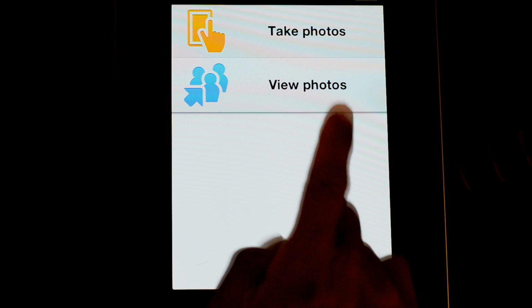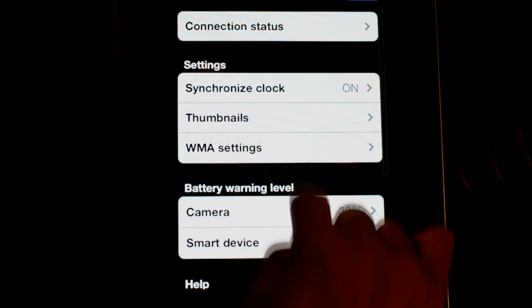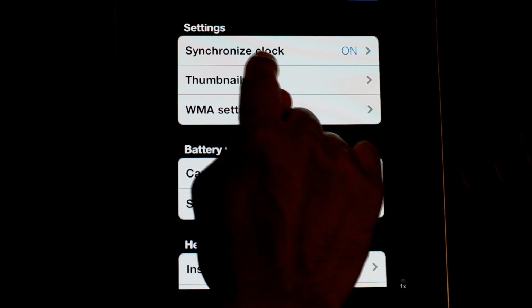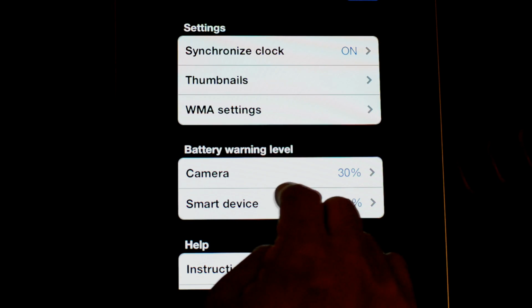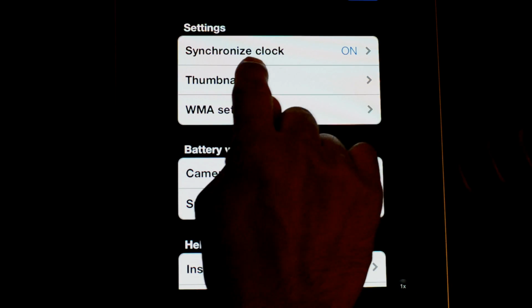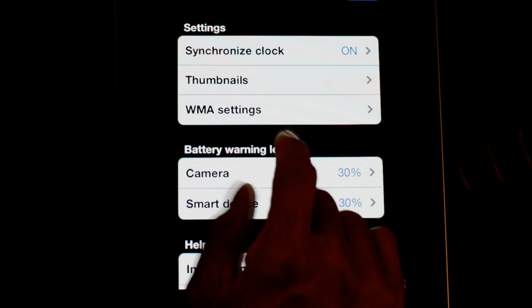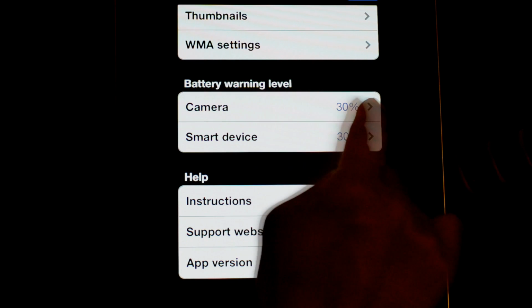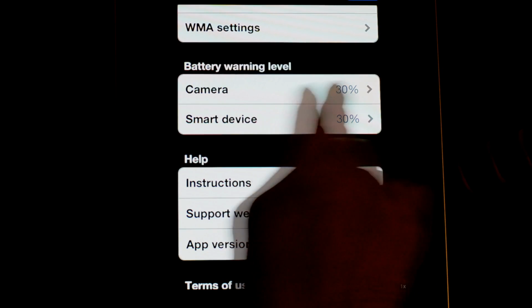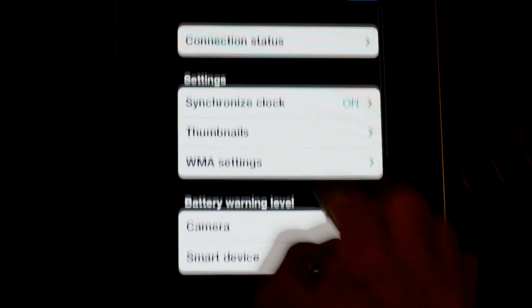Some basic settings here from the main menu of the app. If you click on the settings menu, the cool thing here that I like is it has a synchronized clock option. What it'll do is synchronize your camera clock to whatever your iPad or iPhone device clock settings are. So I have it set to on. If you're going between different time zones and things like that, especially if you're syncing to your iPhone, it'll correct your clock on your camera, which is pretty cool. You've got this battery warning level. You can set it to warn you when your camera's at 30% or smart devices at 30%. You can change those. It's got some instructions and some basic information here.